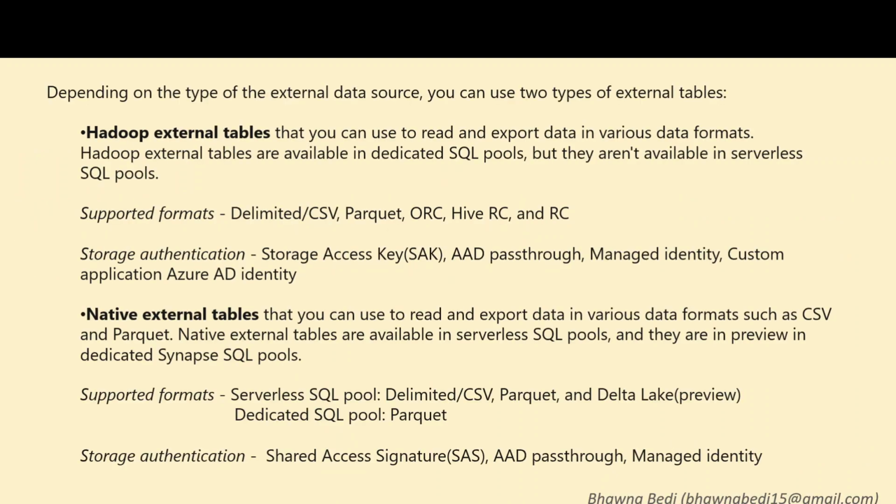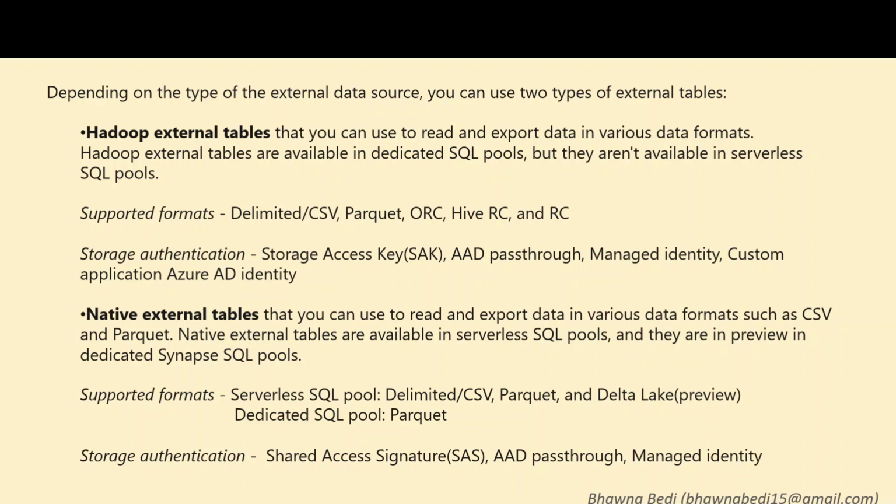Now guys, when you talk about Synapse, there are two types of external tables that Synapse has. Your Hadoop external tables and your native external tables. Now in this video, we are going to create native external tables using your serverless SQL pool, just to make sure that you all know what we are trying to do. And this is the theory behind it.